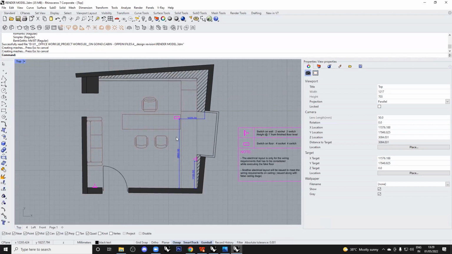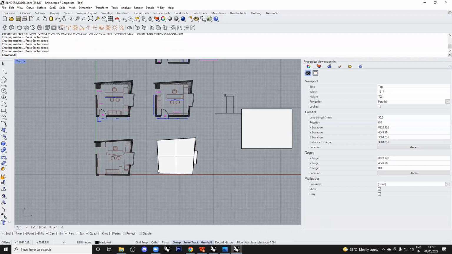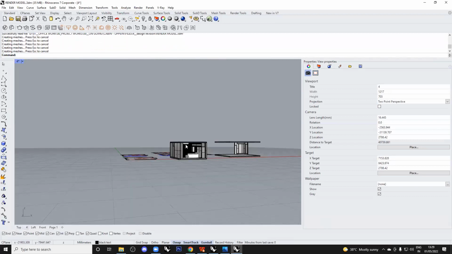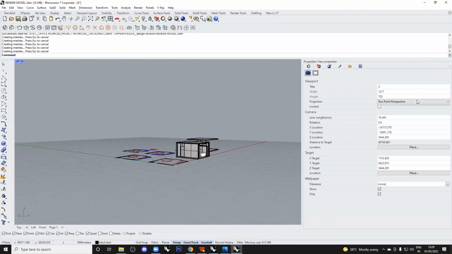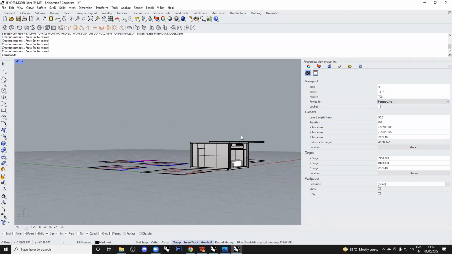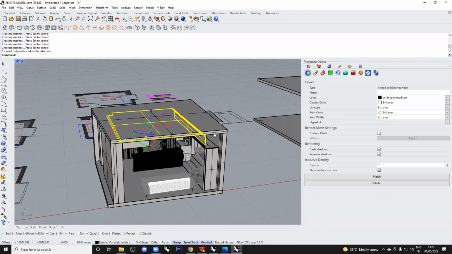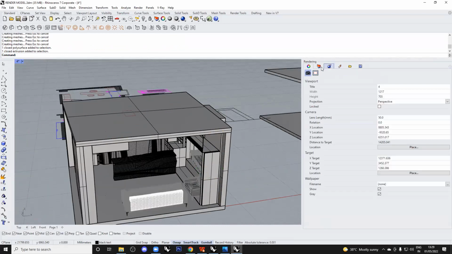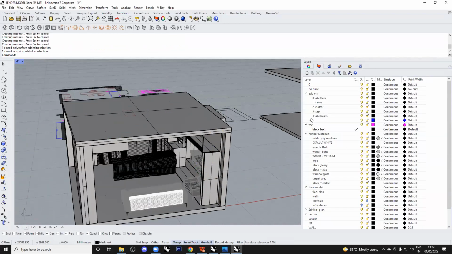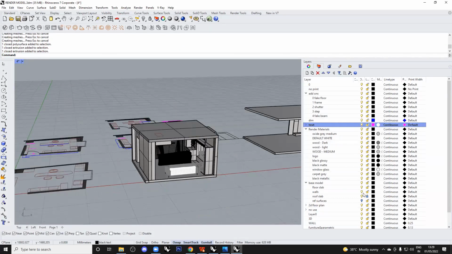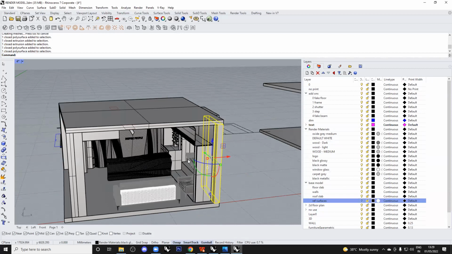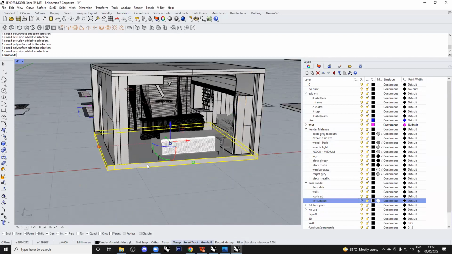So once I draft the plan, detail, everything, I create the basic outer model. And once I have the basic outer model, I have them as different elements, like the roof is separate. Let me unlock the layers as well. Right, so I have them as different layers like the roof, the wall slabs, the floor slab and everything.